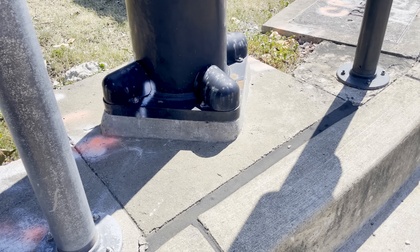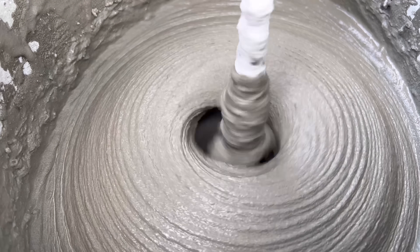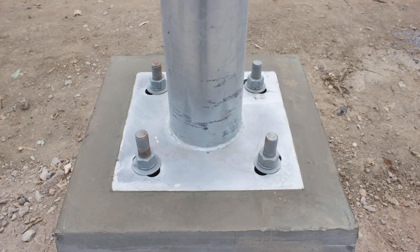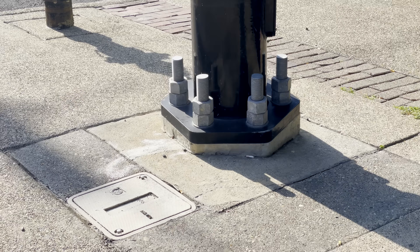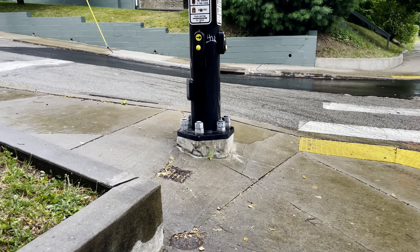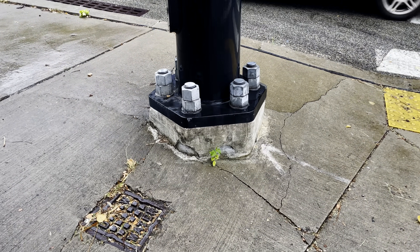So in a lot of cases, we add grout between the plate and the concrete to bridge the gap. Grout is basically concrete without the large aggregate, mixed with a low viscosity so it flows more easily into gaps. It often includes additives to prevent it from shrinking as it cures, making sure it doesn't pull away from the surfaces above and below. When it hardens, the grout can transfer and distribute the loads into the foundation — so if you pay attention to base plates in the built environment, you'll notice it's pretty common that they sit on a little pedestal of grout and not directly on the concrete below.